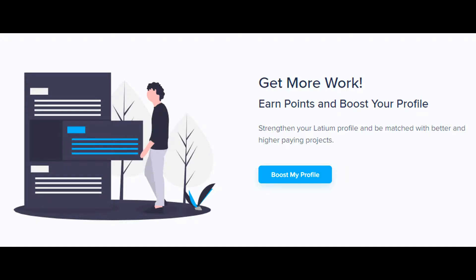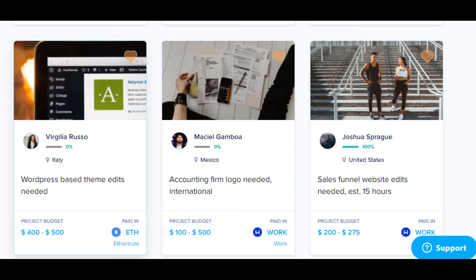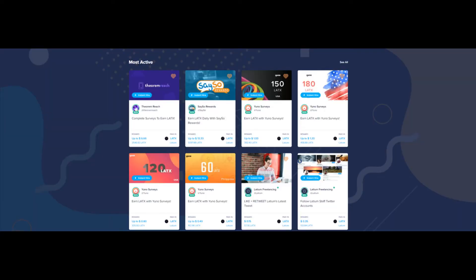Step 3: Next, we'll click on Boost Profile. This is free! A lot of questions are going to be asked to complete your profile further. The more you answer, the more the platform will put your profile as a suggested freelancer for the categories of jobs you're interested in. The main point of this website is to focus on getting high-level gigs that pay more than $400 per gig. This way, you can easily hire more people on your team and take on multiple projects and complete them on time.